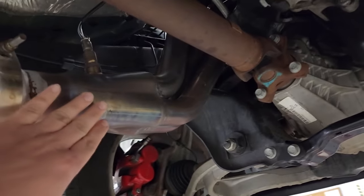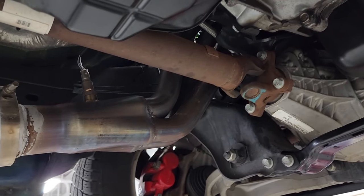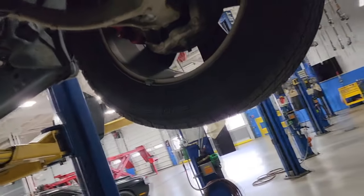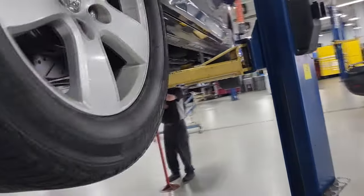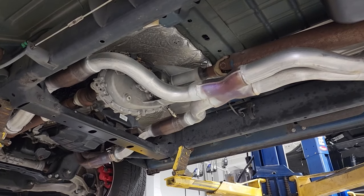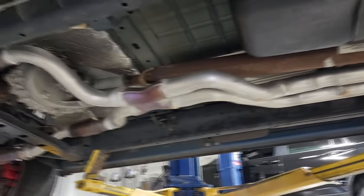And we have a full video on those headers on the YouTube channel, so if you want to check that out, we have the full installation video and an unboxing video that you can check out if you're interested in the Texas Speed headers. And we also have a video of the exhaust sound and the Carnage mufflers and exhaust system, if you're interested. And this truck is hellaciously loud and it sounds awesome. And also to add, it's 100% street legal. We have high flow cats on it, so it's got converters and everything. And this truck is every bit as loud as Frostbite, and that is no joke.